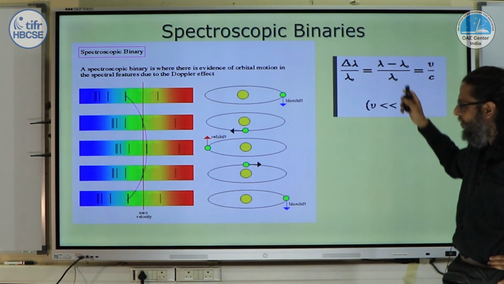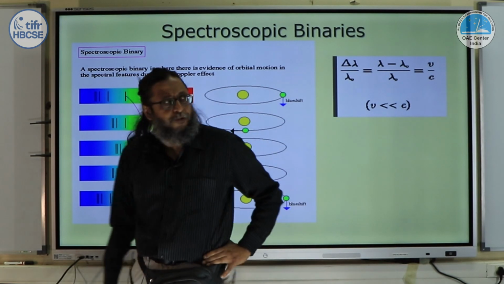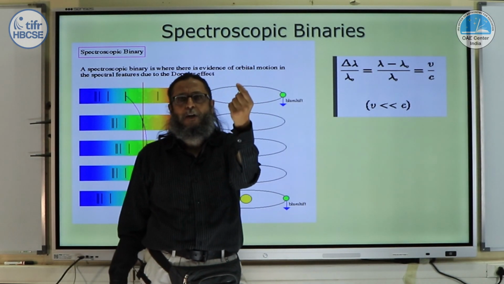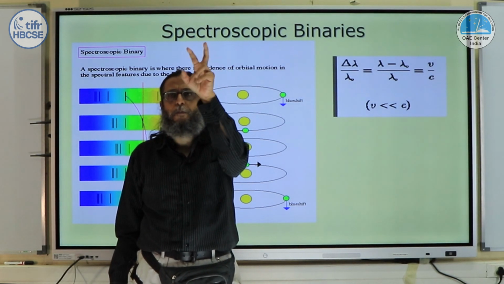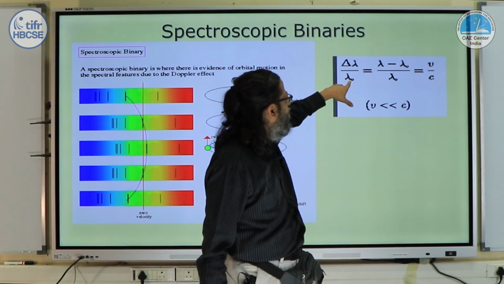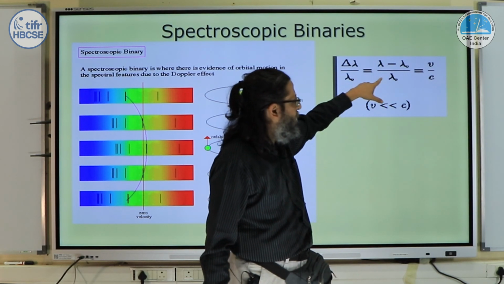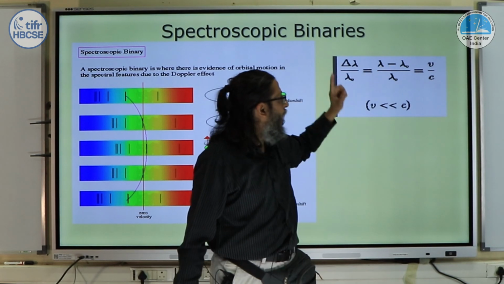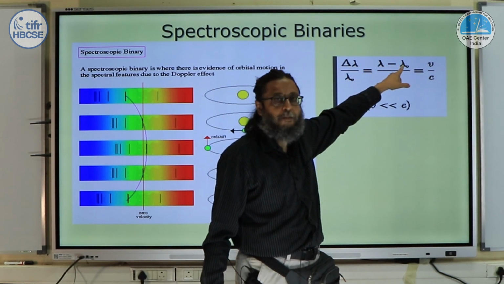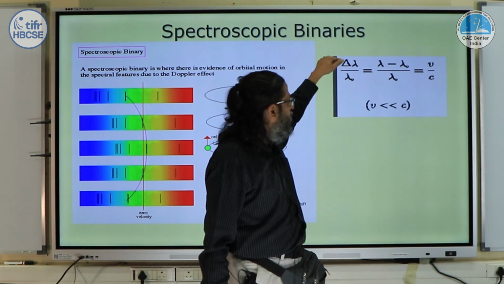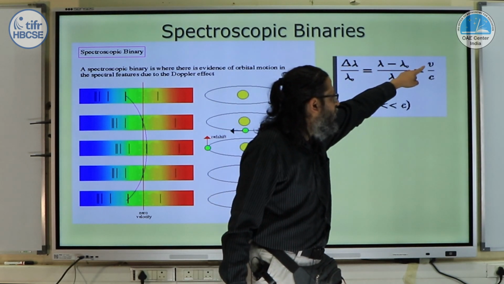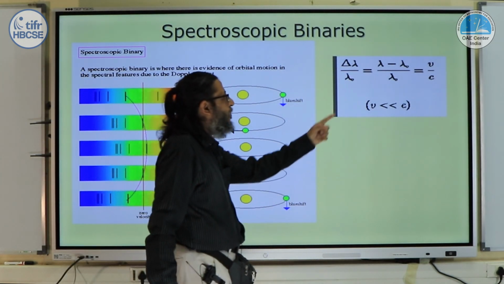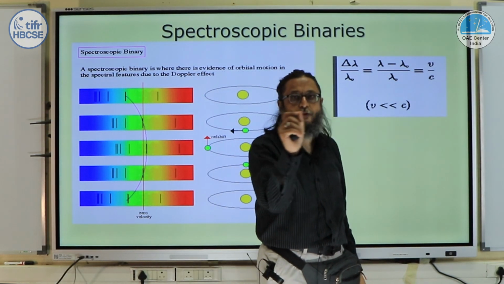So, this is your formula for Doppler shift, that delta lambda, which is the change in the lambda from the value of lambda which you measure when both are stationary. So, that particular value is lambda naught, which is in the denominator. At any given point of time, you are measuring lambda, and the difference is lambda minus lambda naught, which is delta lambda. The ratio of the two is given by v upon c, where c is the speed of light and v is the velocity of the source.